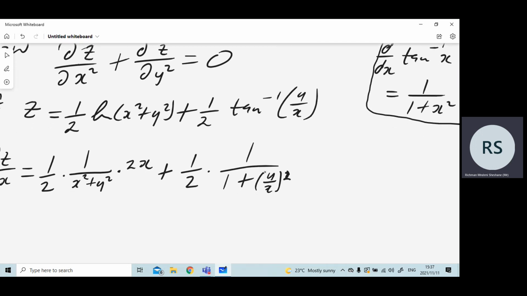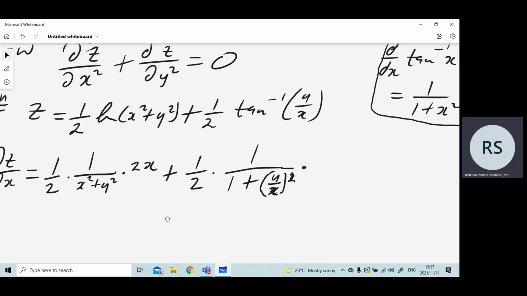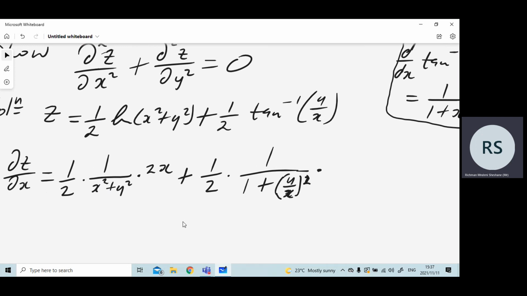Where there's x, I substitute y over x in my formula, because instead of x here, I have y over x. But because I have an inner function, multiply by the derivative of the inner function. But never forget, because this is a partial derivative, you derive the function with respect to x, because I'm finding the partial derivative with respect to x. You see? So when you multiply by the derivative of the inner function, remember I'm deriving with respect to x.